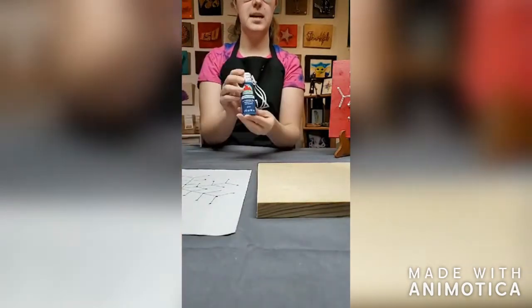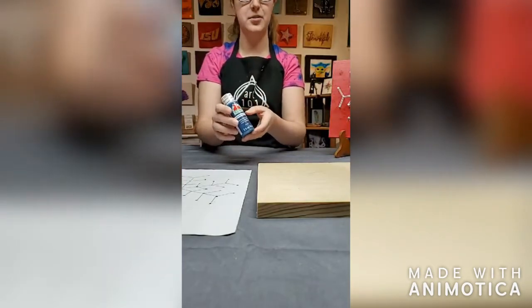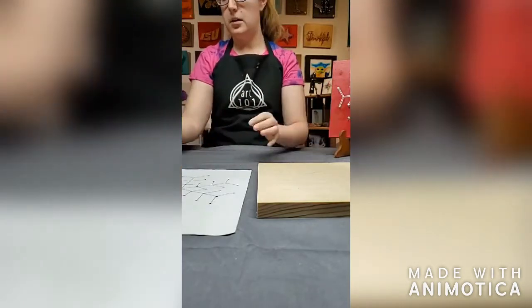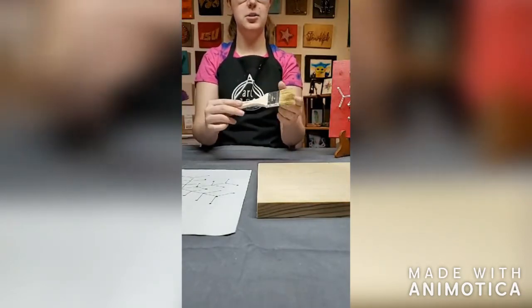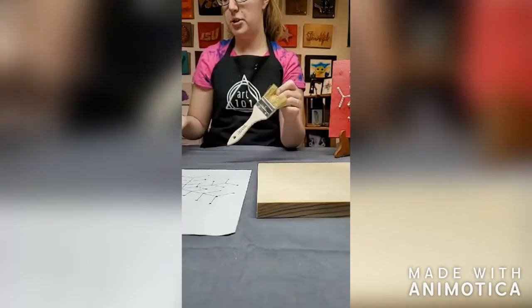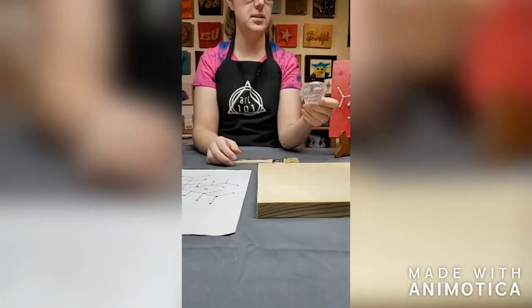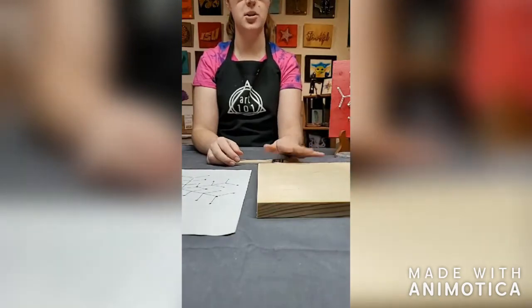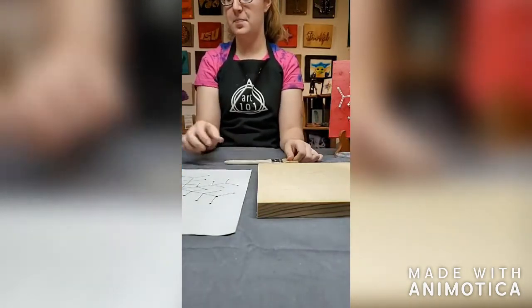The paint we're using today is Apple Barrel. Really cheap. You can get it from Walmart or about any craft store. Brush, I was going to include foam brushes, but decided to go ahead and just use a regular 2-inch brush. My little cup, I've got some hydrogen peroxide. We'll use this to water down the paint so it soaks into the board a lot quicker than waiting for just some thick paint to dry.